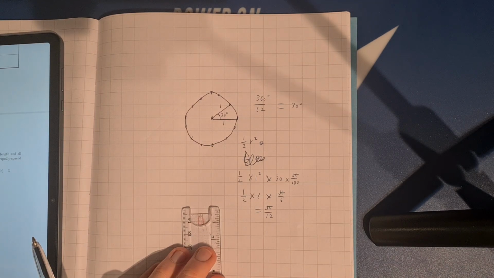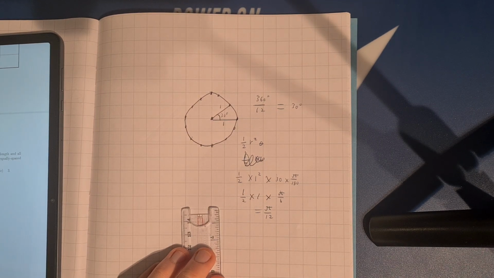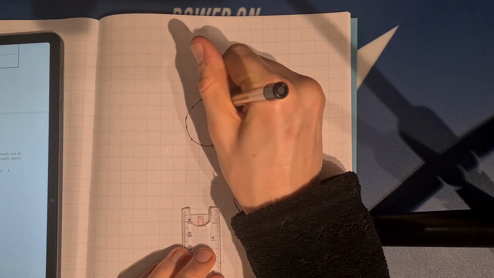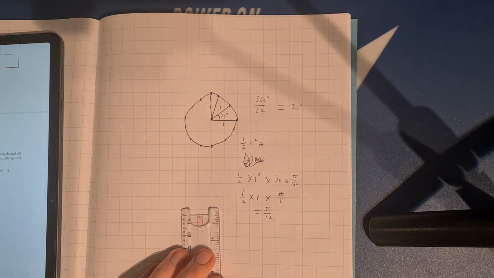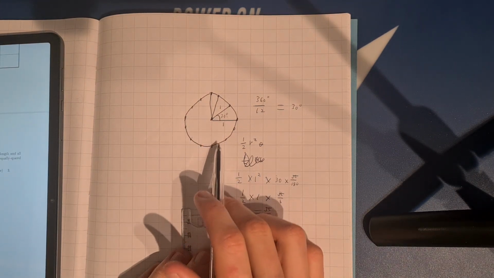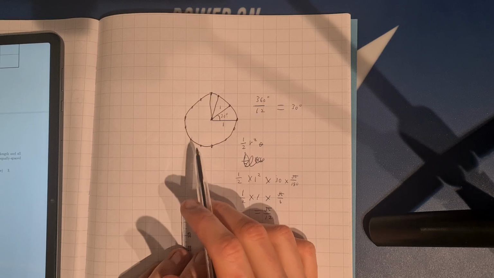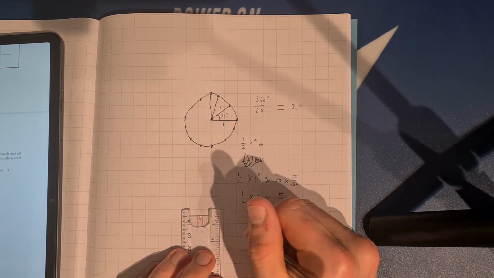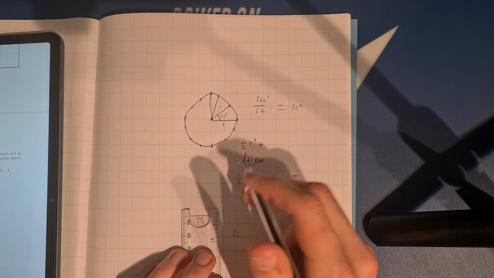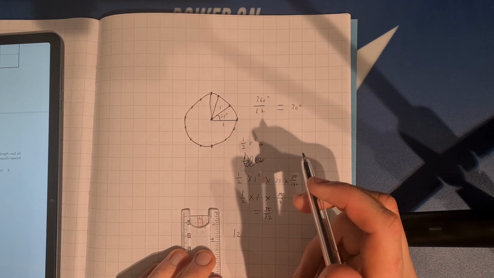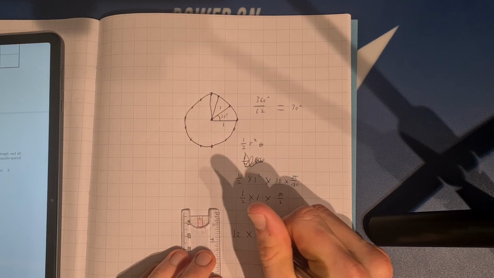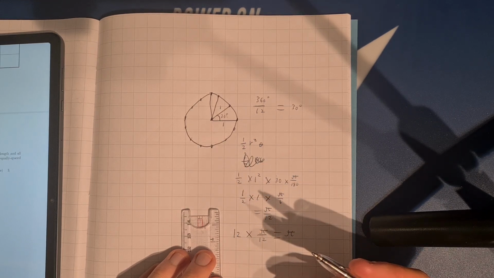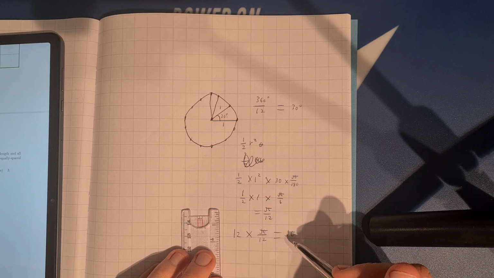So how many of these do we have? Well, you've got one there, and there's going to be another there, and another there. So there's 3 in each quarter of the circle. Obviously 4 quarters. So you're going to have 6, 9, 12. Yeah, it's just 12. So we're going to have 12 times pi over 12, which is equal to pi. Well, that just gave me pi, hasn't it?